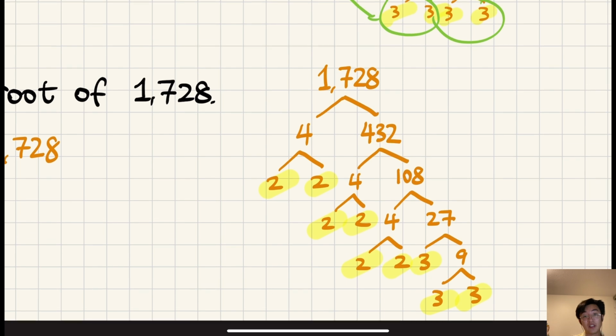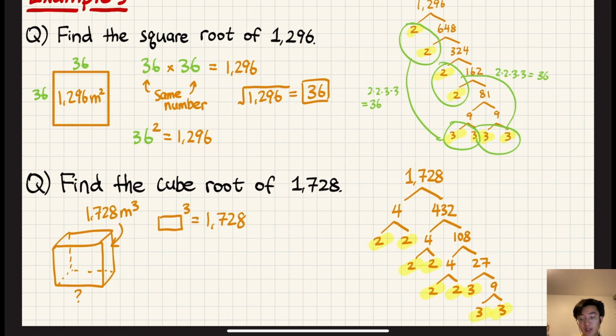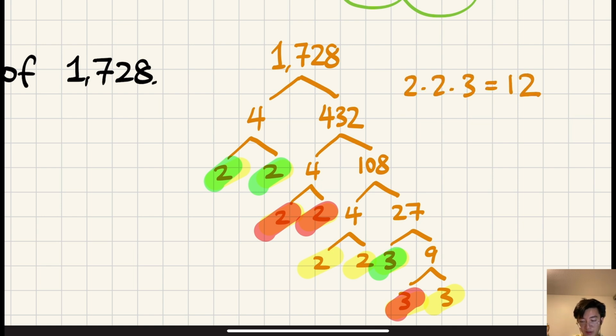So now, to determine if it's a perfect cube, or to find its cube root, instead of splitting everything into two even groups like we did with square root, we split everything into 3 even groups. This would probably be easier with a highlighter. Our first group: we take this 2, this 2, and a 3. Second group: this 2, this 2, and the 3. And the third group, we have the 2 2s and the 3. So in all those cases, we have a 2, a 2, and a 3, which is 12.